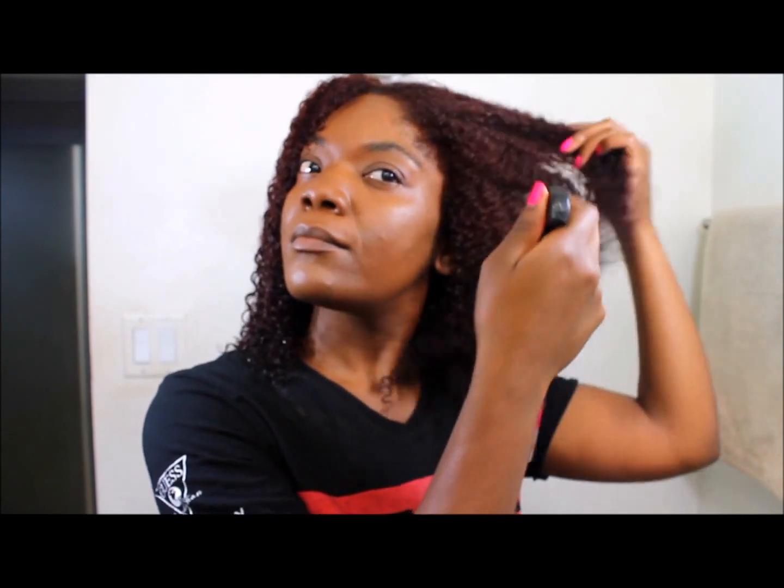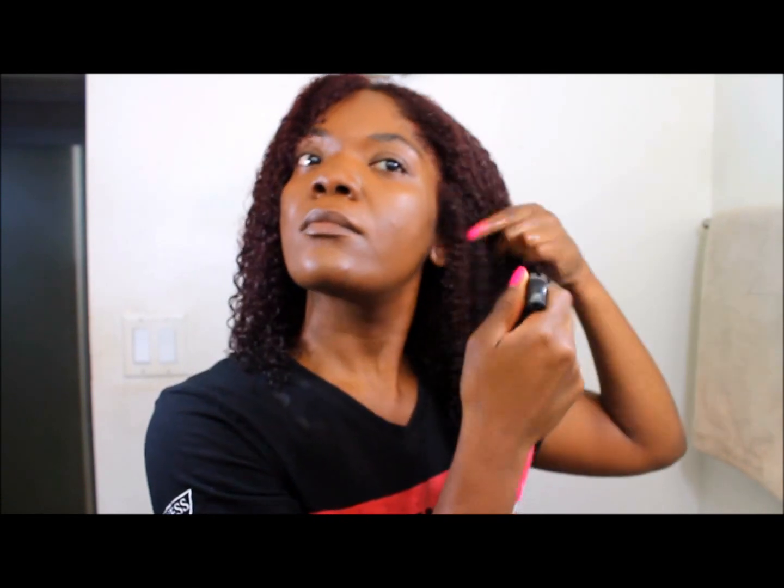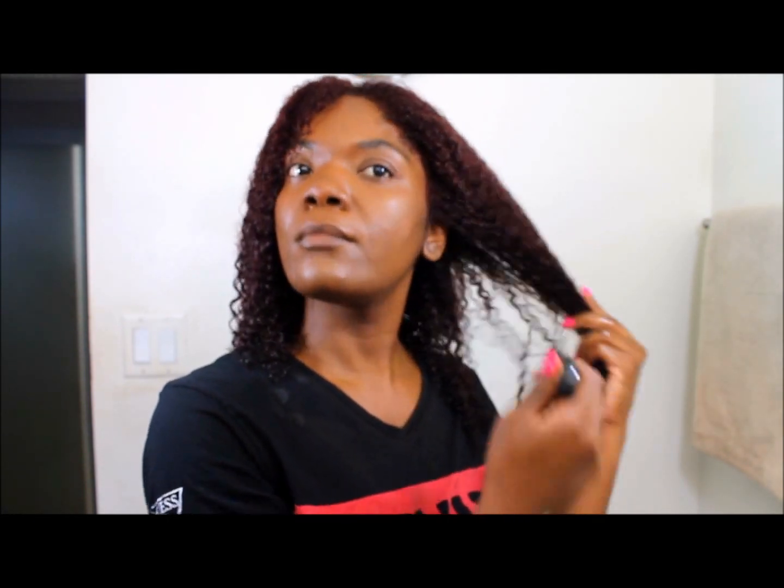It's very important when you color your hair that you use a good leave-in conditioner and deep condition your hair once a week. Also, I'm always asked how I'm able to dye my hair at home without it affecting my curl pattern or damaging my hair. The only answer to this question is to start with healthy hair.